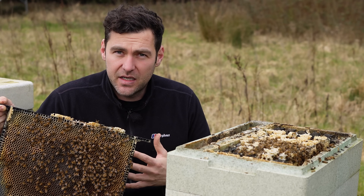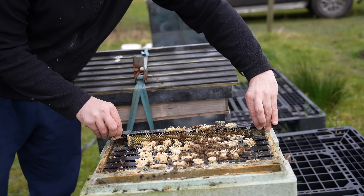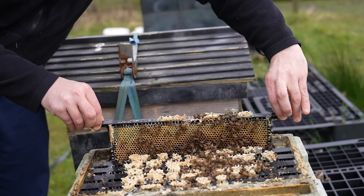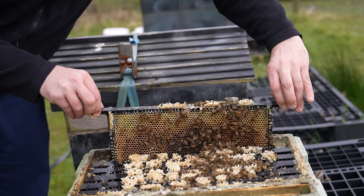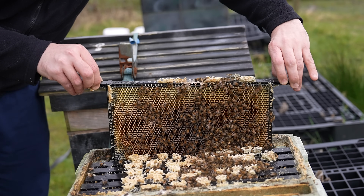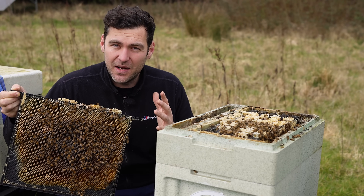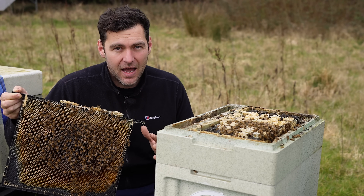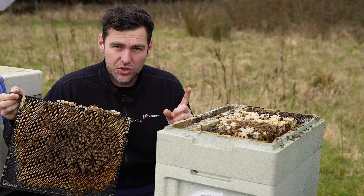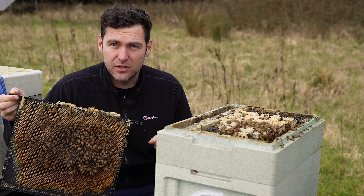I feel gutted. I should know better. I looked at that colony about a week ago, I hefted it and said, you know what, it's feeling a bit light but I think it's okay, it's not that bad — I'll wait until next week and if it needs a little bit more I'll give it some more feed. This is a disaster, but this can happen within a matter of hours, and if not hours, definitely days. Err on the side of caution and make sure you give your bees sufficient feed to get them through the spring.